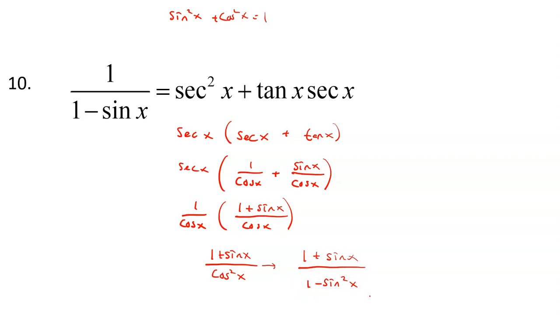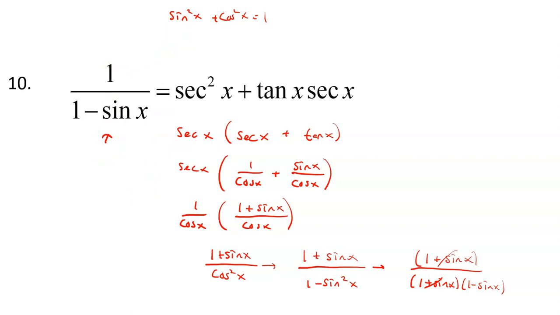And then from this stage, you've got 2 options. One of them is to keep going and factor the bottom as a difference of squares. So in the top, you've got 1 plus sine of x. On the bottom, you get 1 plus sine of x times 1 minus sine of x. All right, FOIL them back together if you don't believe it. You get back 1 minus sine squared. And then, of course, these 2 things go away, and you're left with 1 over 1 minus sine x.